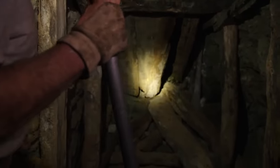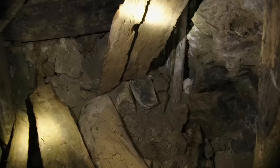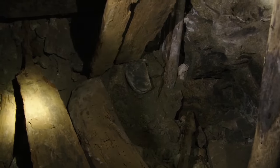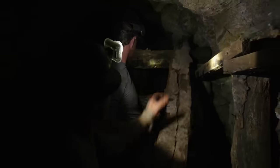They discover a major cave-in. The whole area looks like it collapsed. There are many possible causes: someone could have tried to blast it shut, a booby trap could have been set off, or it could simply be erosion. When you come to a collapse like this, the team notes, sometimes you go through and sometimes you go around — they won't know until they can climb up on top and poke a hole through to see how far it goes.